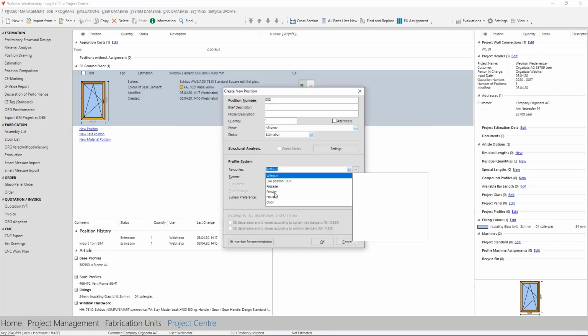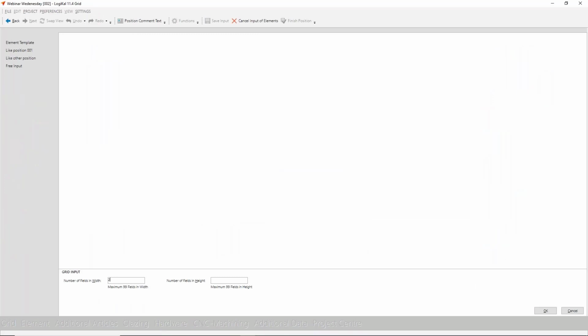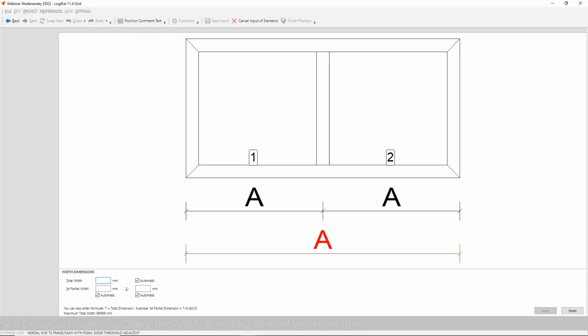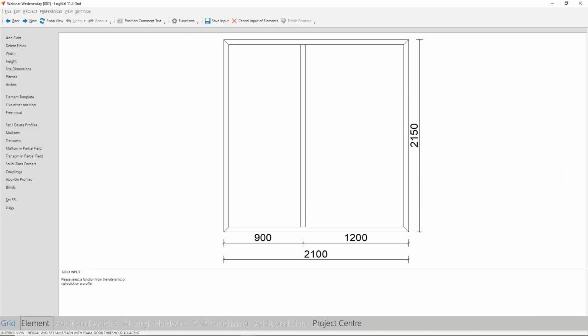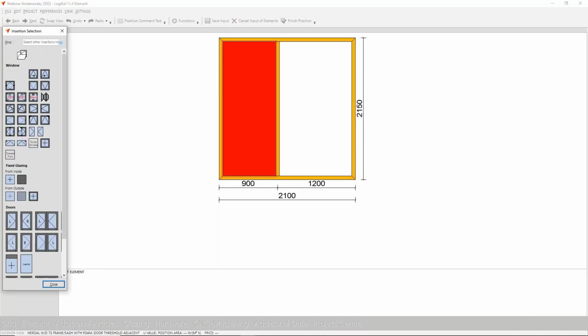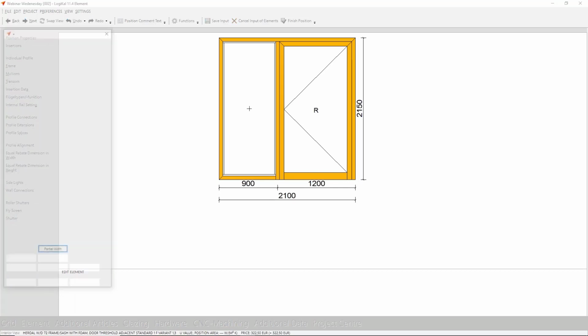For this, I have here my favorite system door. It's an Herald system. We say OK, and with a few clicks, I can put in the geometry of the window. Select the sections, and the door is ready.